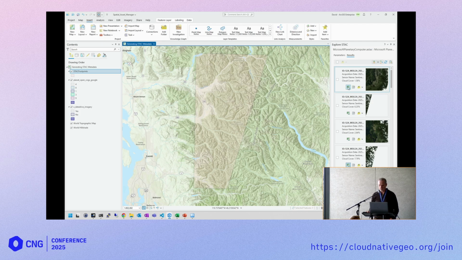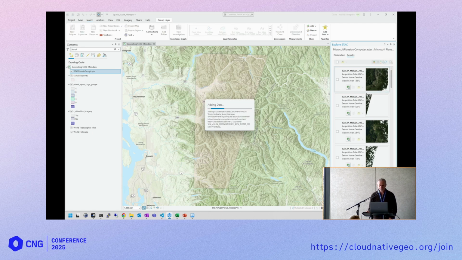And if I want to, I can start dropping these into my map. I'll just go ahead and throw this one in. It'll pick that up and bring it, in this case, from Europe West region of Azure. As a COG, it's still reasonably performant. And again, I mentioned this as an ad hoc way to understand, maybe to fine tune a workflow. But if I was going to conduct analysis at scale, I would just set my machine up in Azure in Europe West. And we have a marketplace listing that lets you do that. It's called ArcGIS for Microsoft Planetary Computer.